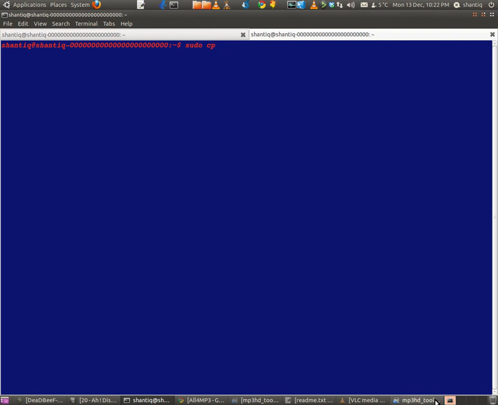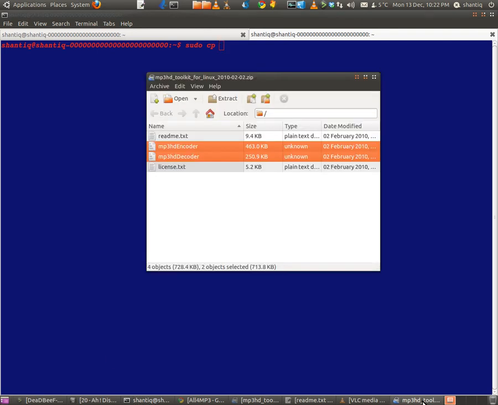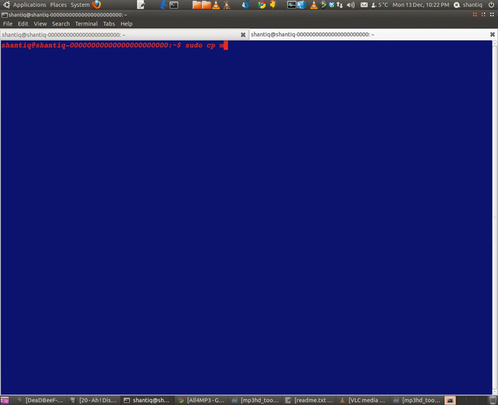Copy, and then the name of the document, which is mp3hd encoder, mp3hd encoder, and then you move that to USR bin. Okay, and you return that, and that will move it there. All right. Then it asks for a password, and then you put your password in. Okay, so that's gone in there.